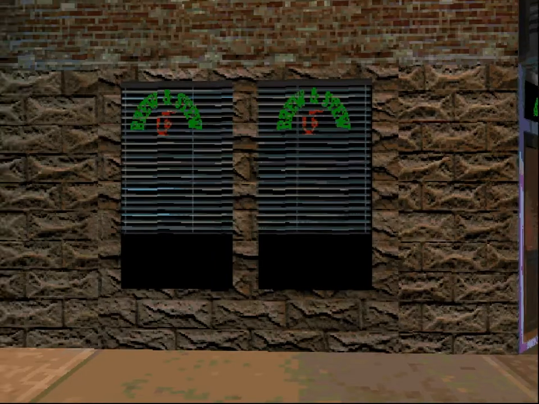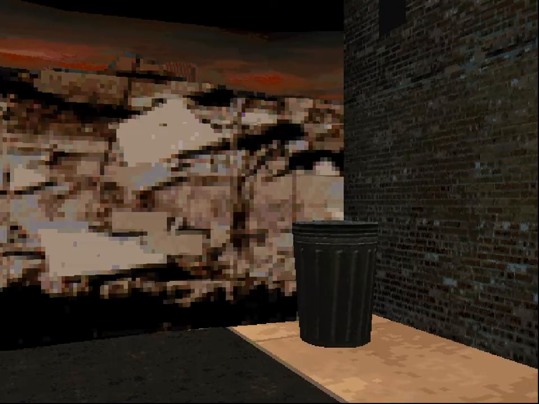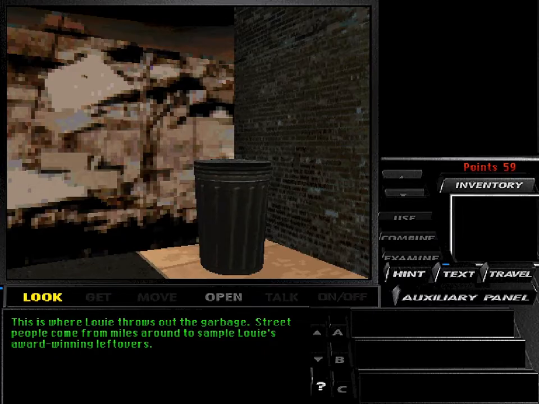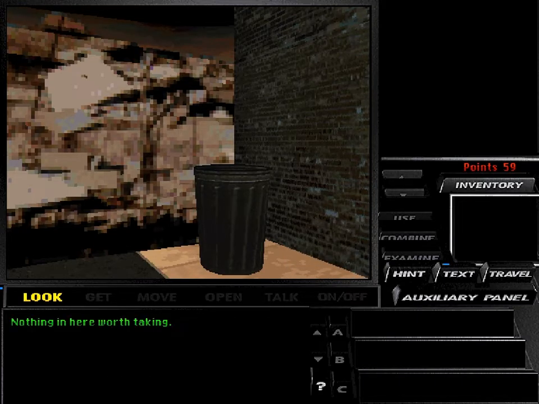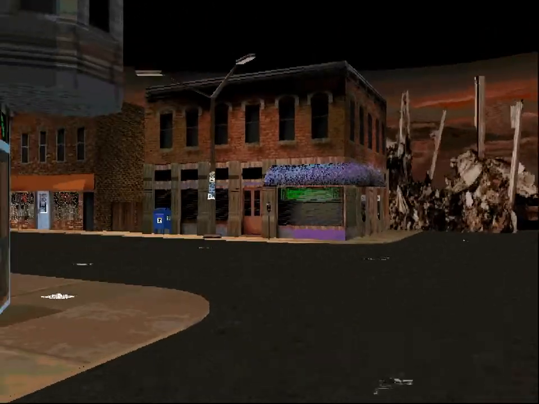Oh, wait. What if we look at this trash can? I like looking at trash cans in games, you know? Oh, see, this is where Louis throws out the garbage. Street people come from miles around to sample Louis's award-winning leftovers. God. Fucking street people. Jesus, game. Let's see. What's inside the trash? Nothing in here worth taking. I'll be the judge of that. Oh, nope. Let's go over here and look. Yep, nothing in there worth taking. Okay, fine. He was right. We don't want to go out into the wasteland.